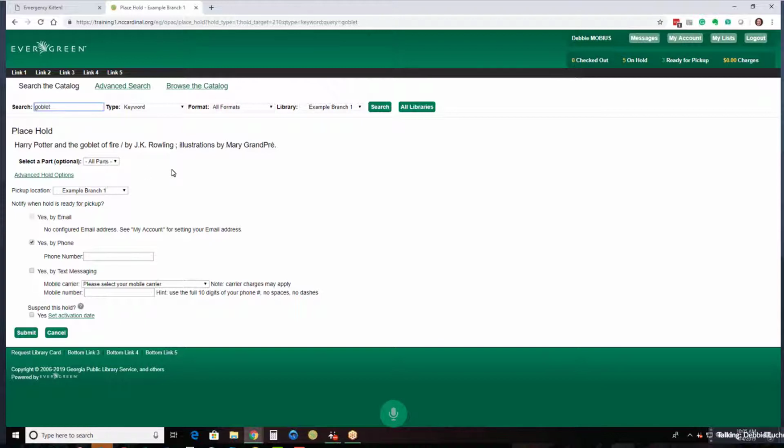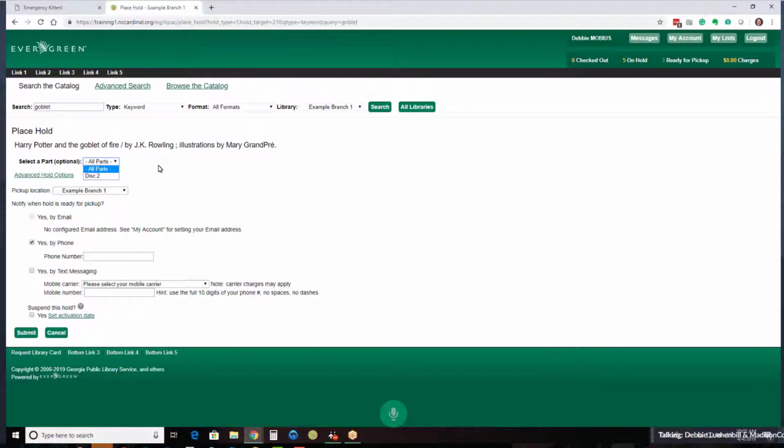If a material has been cataloged with parts, often we think of these as like issues of a magazine, if a library catalogs magazines, or if they split up a season of a show on DVD into different discs so that a patron can place a hold on different discs or groupings of discs, then it may show up here with parts.